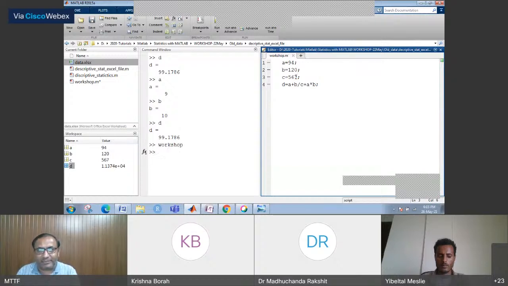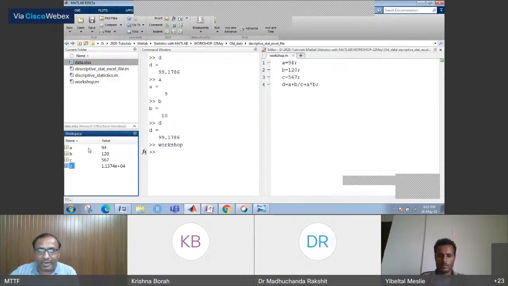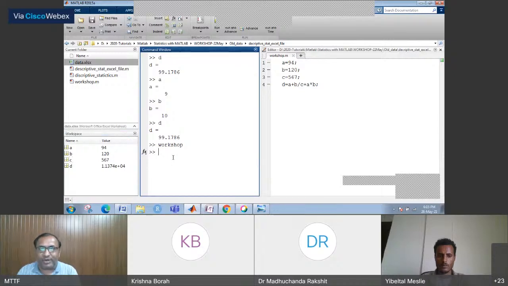When I press it, the new values of the variables a, b, c have been replaced in the workspace. When you want to see the value of d, just write d at this place, and you can see the returned value of d.